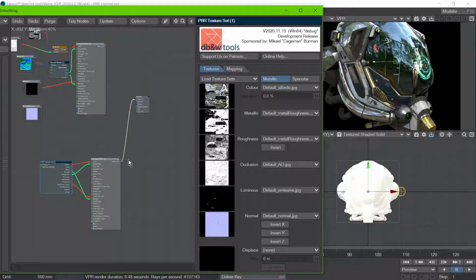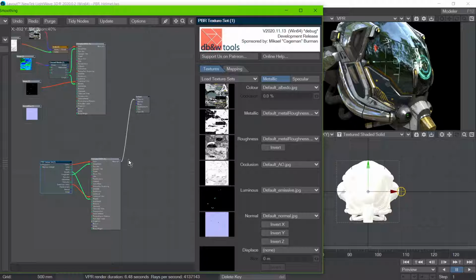Yeah, also one thing to note, this is of course only going to work with the native renderer, because Octane doesn't know anything about the stuff that's happening inside this node. But the general idea is just to be able to take any kind of PBR texture set that you find on the internet, especially if it's a metallic workflow.